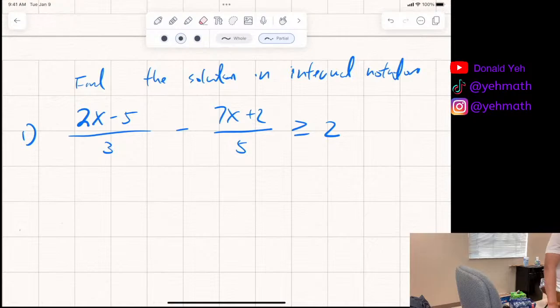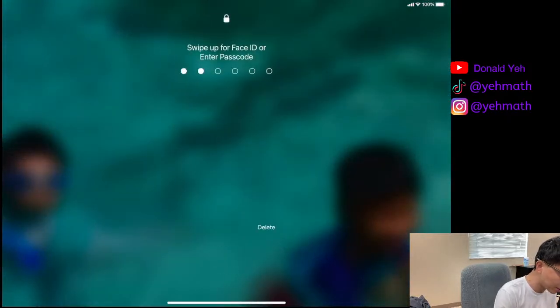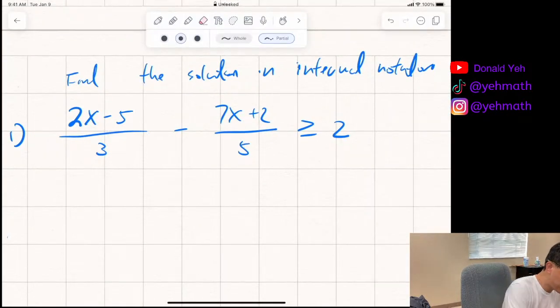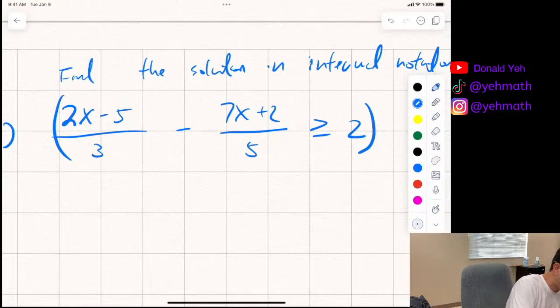Again, I know a lot of you have a tendency to combine fractions. You don't need to combine fractions. You just need to get rid of them. This is a very important technique. On the SAT, they love to give you three fractions and ask, can you simplify it? The worst thing is people combine fractions. No, you're going to multiply everything by 15.